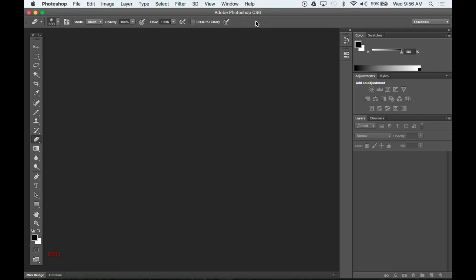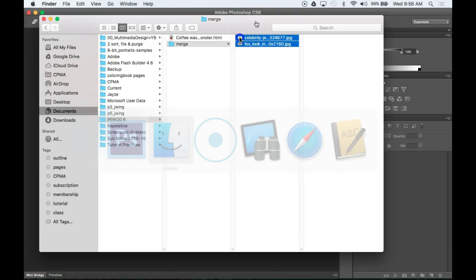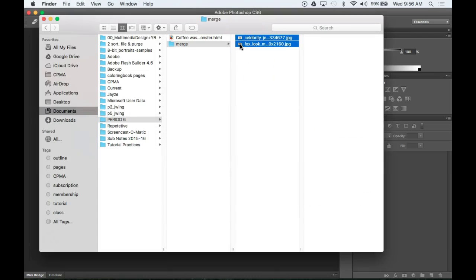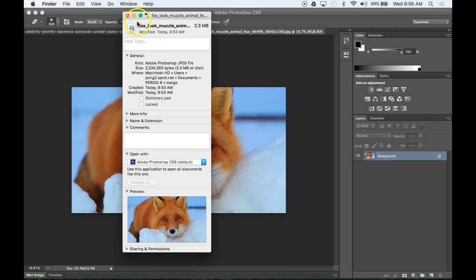One of these images is actually larger than the other. So I can actually click on both and hold the Command key and then click I on the keyboard. Yeah, the letter I. It's going to tell me how big those files are.